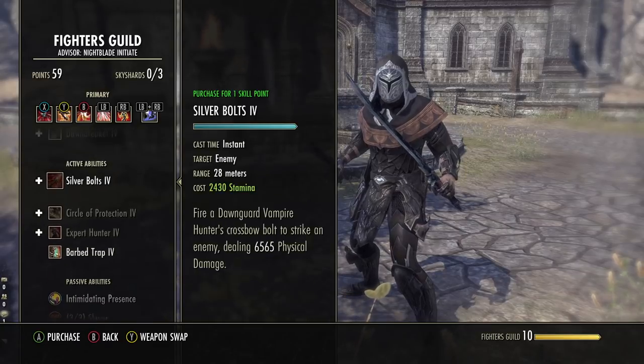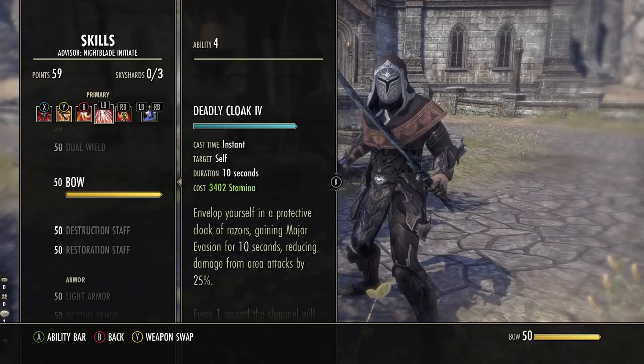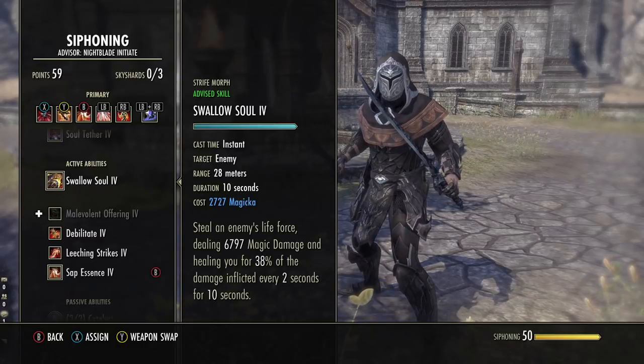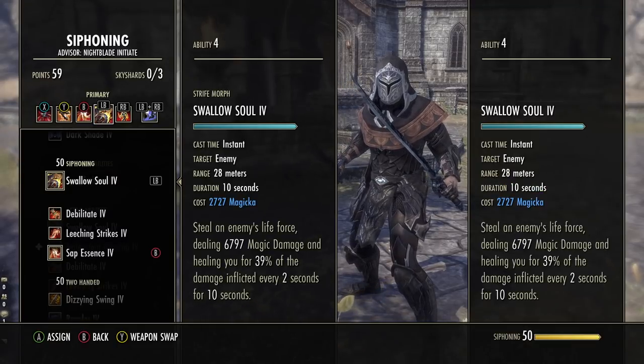And lastly, something you can put here, just if you really, really need healing, I will use this sometimes, especially in veteran dungeons, is I will actually slap on Swallow Soul in this position. This does actually magic damage, but it also gives me a heal over time. And it's very good, again, just for keeping up those heals.